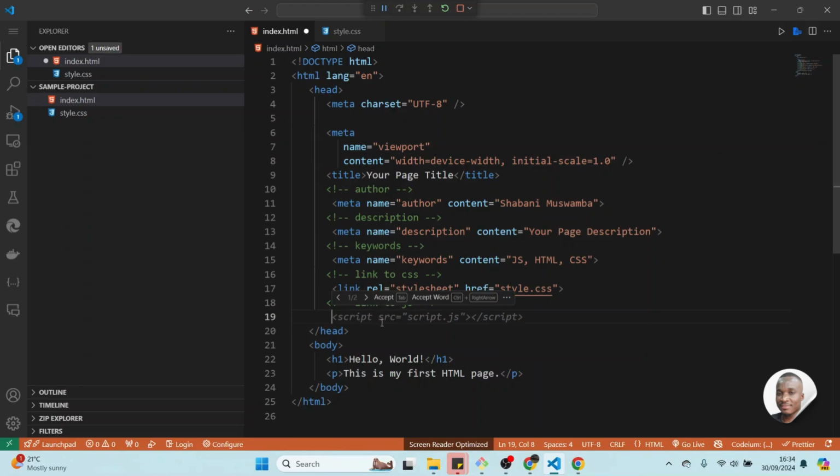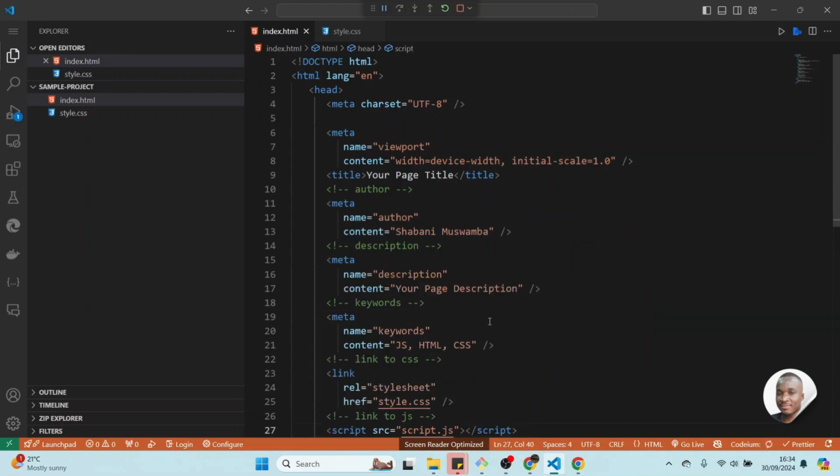Since we have added the comment here, link to JS, automatically the AI will suggest the line of code we need to add here. So now we just press tab to select it.